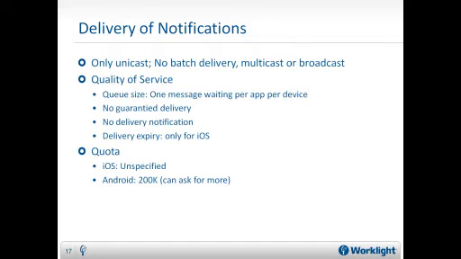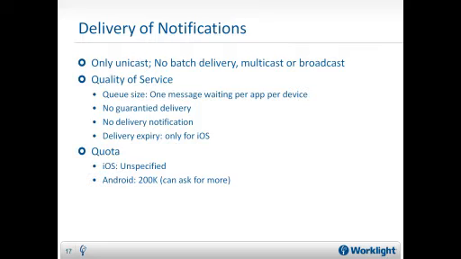Now, both services allow pushing a message to a single recipient and do not allow pushing a message to multiple recipients. It doesn't mean, of course, that you cannot push the same message to more than one user, but you have to do that on a one-by-one basis through your server. You cannot ask the push notification service to deliver the same notification to a series of addressees, to a batch of addressees.